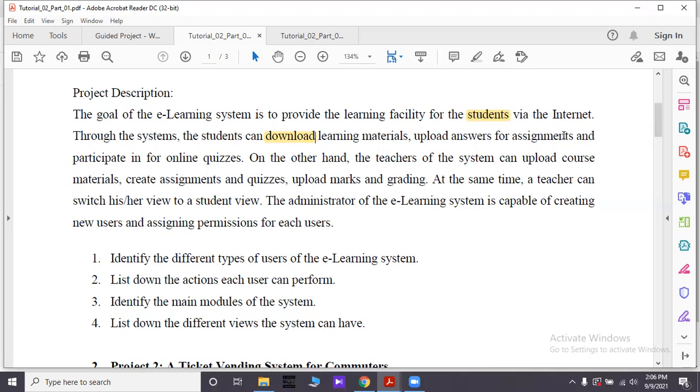Upload answers for assignments is another action. Participating in online quizzes is also another action.